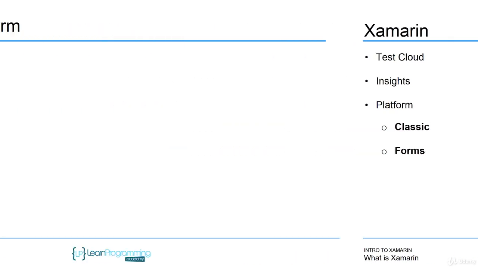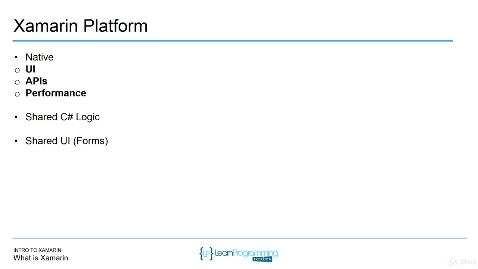This is the one that will allow you to build Android and iOS applications using C#. And not only that, the Xamarin platform apps that you will be building will actually be native applications. This is different from what other cross-platform development tools do. You will be able to build entirely native applications for both Android and iOS. Native in the sense that you will have native user interfaces, because everything that you're going to be doing from Xamarin, whether it's from Xamarin Classic or Xamarin.Forms, will be rendered as native controls once they are on Android or iOS. So these will be native user interfaces. They will look exactly the way they would look if you were to build these interfaces on Android Studio or Xcode for Android and iOS respectively.